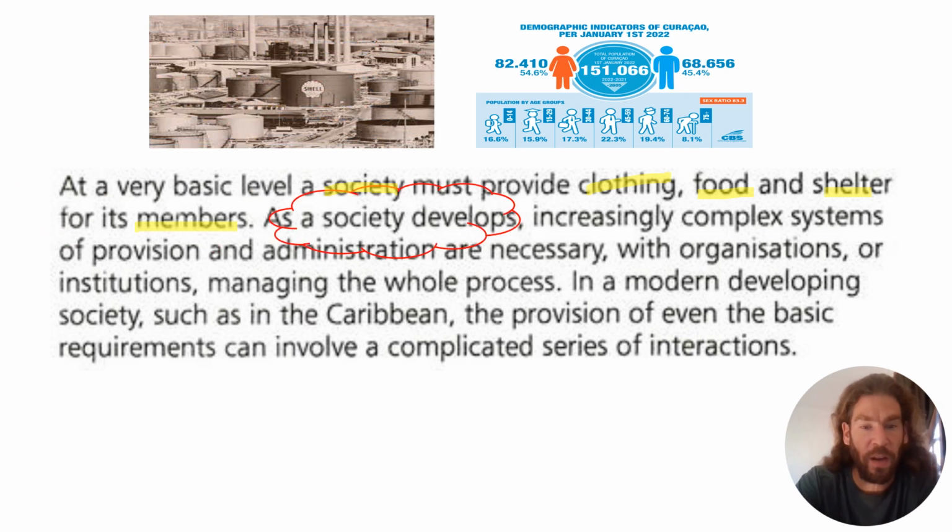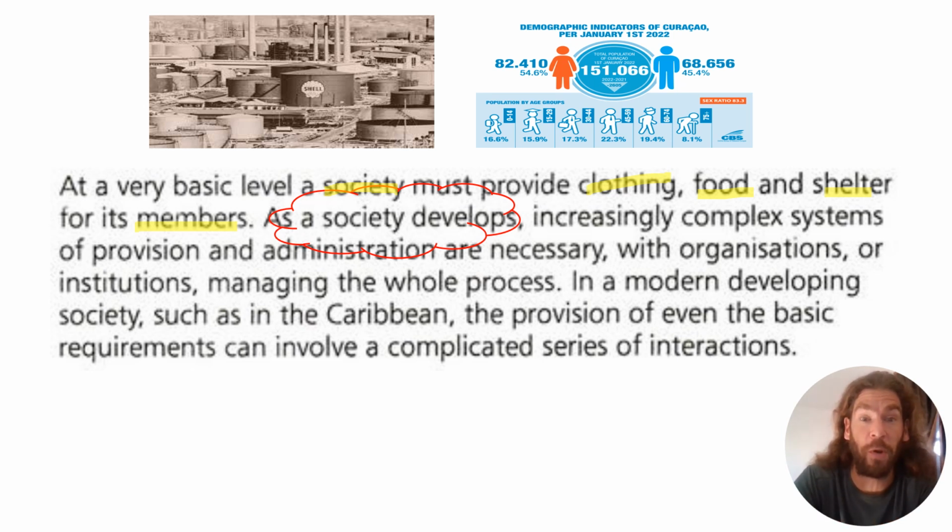As a society develops, this started in our society in 1917 with the arrival of the Shell to our island, and the Shell brought all kinds of people from the rest of the Caribbean to our island, people from Madeira, people from Suriname, people from Lebanon. That's why the population started growing to what it is now, more than 150,000.